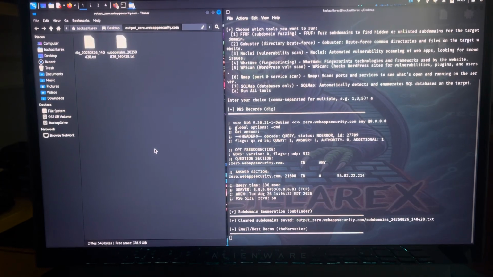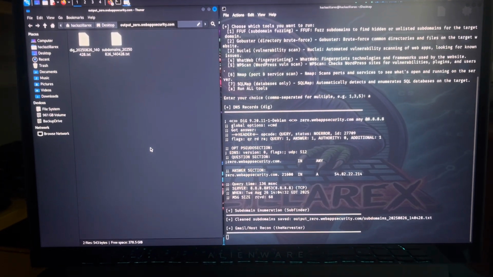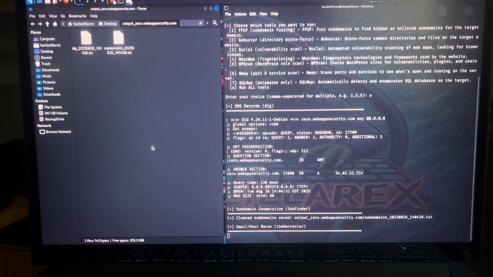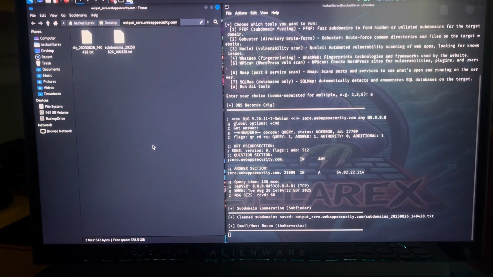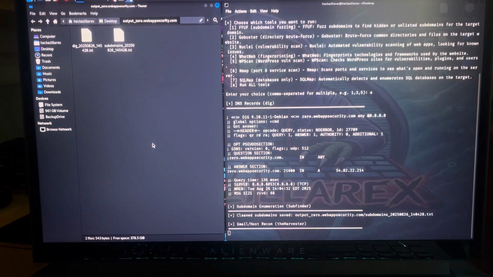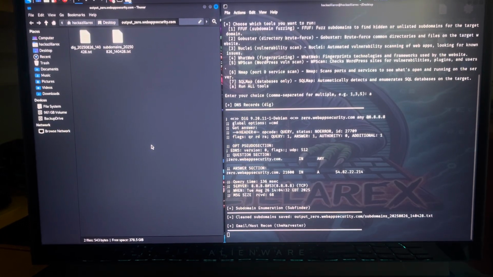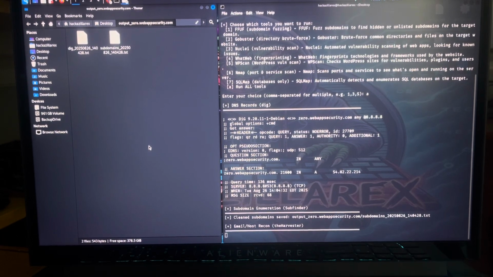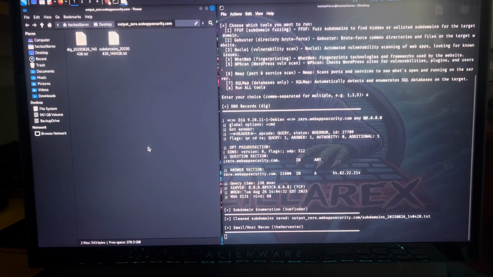And as you saw at the beginning, when you launch ZillaScan, you'll see a banner that has all the tools, and you can pick and choose which tools you want to run, or you can run them all. It's pretty straightforward. It hardly needs any input from you after you hit enter after running the scan.